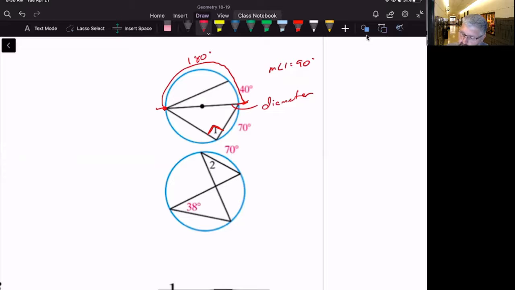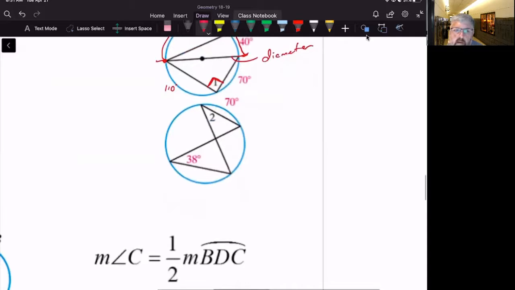Knowing that's 180 could help us with a lot of other things as we go through this problem, if you had other angles in places. We could get that this is 140 for there, 70, and then we'd have 110 for that arc. So we can find out a bunch of things depending on what they're asking us for. Next one: find the measure of angle 2. Well, this goes back to the corollaries again. If this angle is 38, it inscribes the arc from there to there, which is actually the same arc that angle 2 inscribes. So those two are the same angle. This is 38 degrees too.